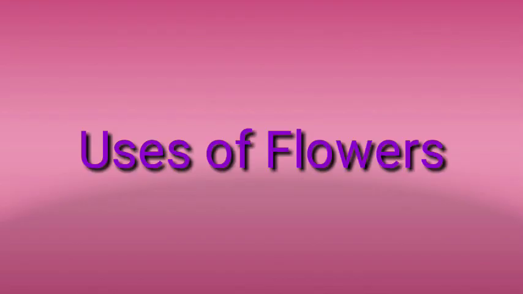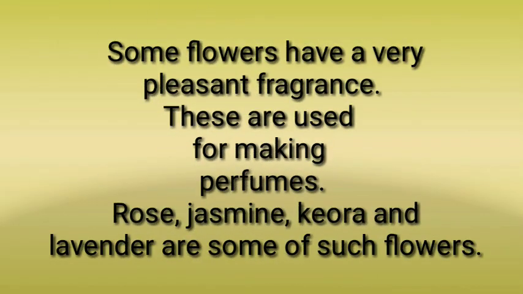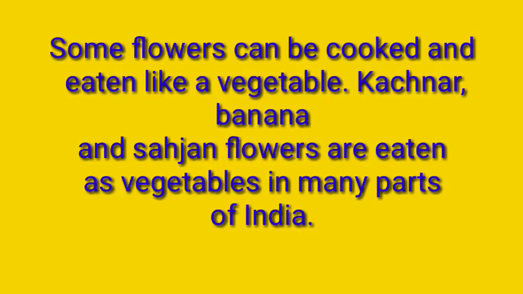Now, there are different uses of flowers. So some flowers have a very pleasant fragrance, okay? Means they have got a beautiful smell. So that smell can be utilized in making perfumes. So we get perfumes and talcum powders also of various flavors like lavender, rose, and all that. So rose, jasmine, keora, and lavender are some of such flowers which are fragrant and they are used for making perfumes.